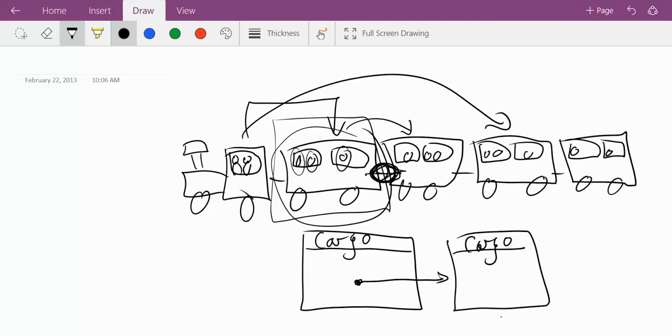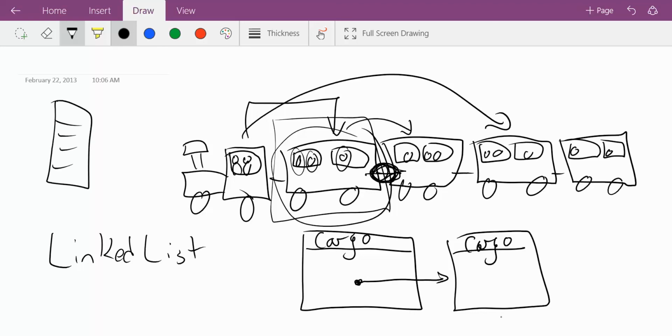So the system of linking one car to another car, in which each car holds its own cargo, is what we call a linked list. A linked list, similar to an array or a list, is a data storage structure. Its job is to store large amounts of data, not single individual pieces of data like a regular primitive variable. That's not its goal. So the way that a linked list works is that as a program, our main program, instead of holding a whole collection in a single variable similar to an array or a list, all the driver class holds is just the first car. That's it. That's all it has. That's all it can see.